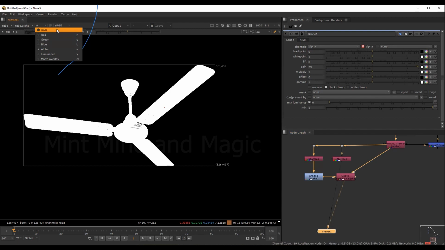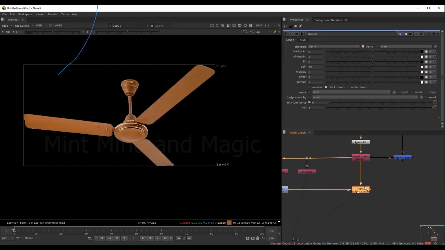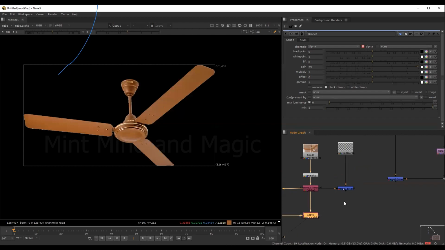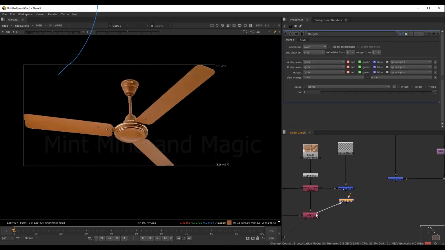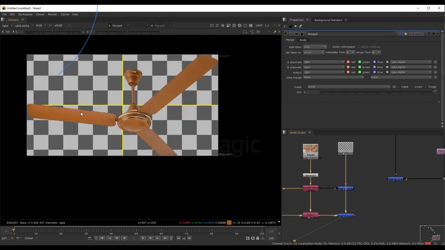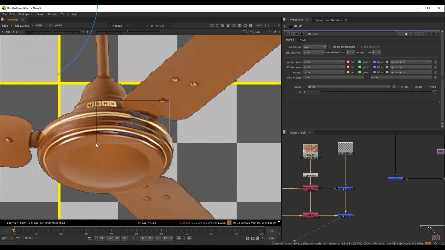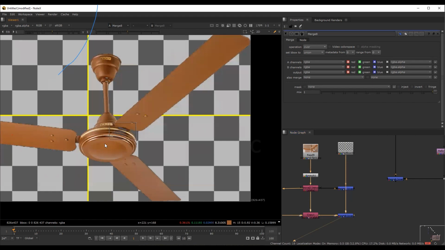Okay, so if I merge this with the BG, now you can check this one, this has the alpha value. That's why we can show this. Now here we don't have the value. That's why this is transparent.